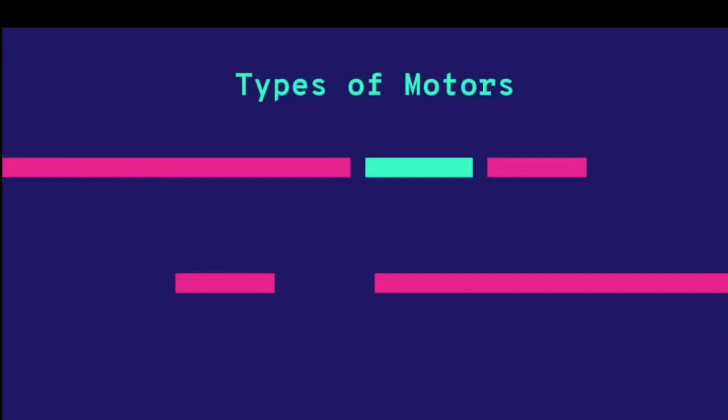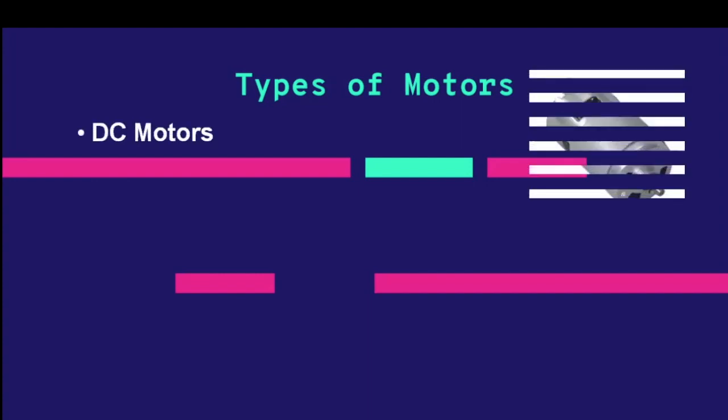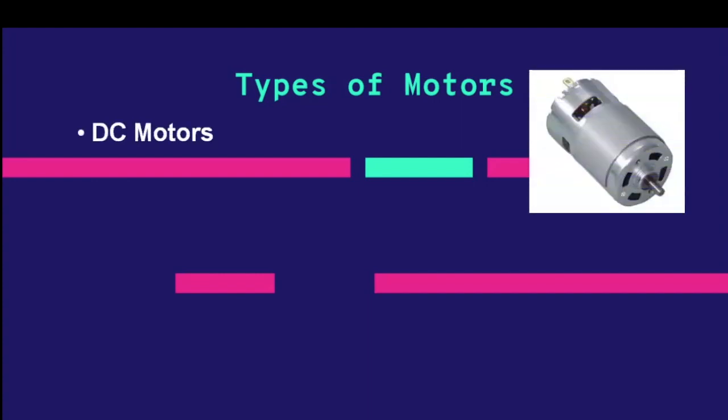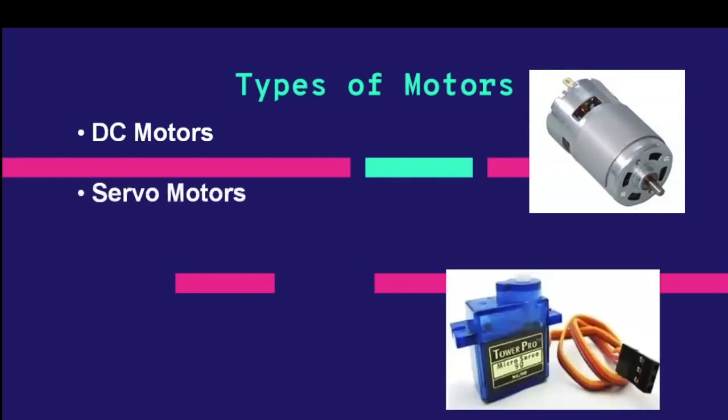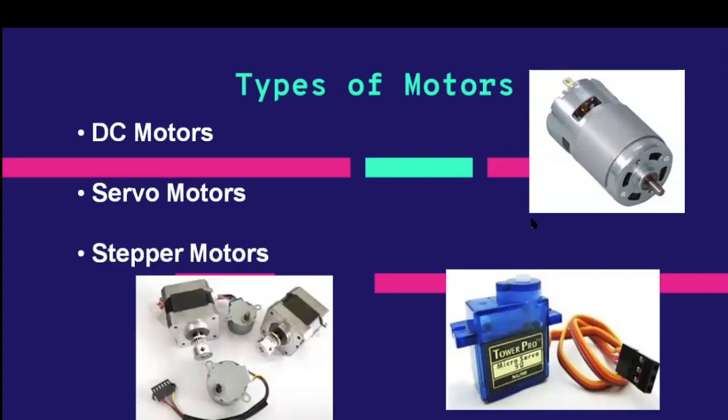In this course, we are going to talk about three main types of motors. The first motor is the DC motor. DC motors are very commonly used; it's the most commonly used actuator. DC motors are basically used in rotating fans, and we also use DC motors for the wheels. The second type is servo motors. These special motors are used in robotic arms. For the robotic arms to move, we use servo motors. The third type is the stepper motor. You can see these in 3D printers.